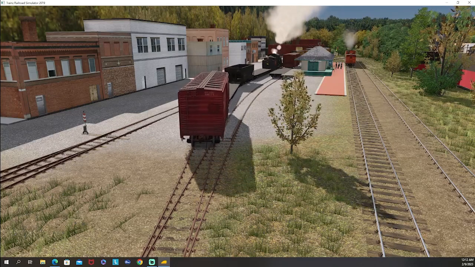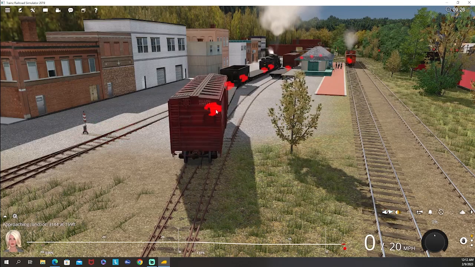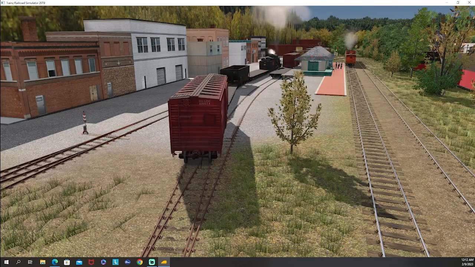All right, we will go ahead and leave the boxcar right here. And now we're going to pull forward and get back heading toward the flat track.